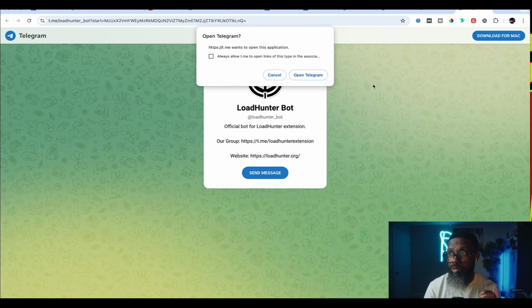be able to open up, when you set your filters, any loads that pop up that you created on your filters between Truckstop or DAT load board, it's going to automatically push those loads to your Telegram, right into your messages. You'll be able to see the loads pop up right on your phone. If you're using a phone, if you're using a tablet, whatever you have Telegram on, those loads will populate right into your Telegram app, which I think is an amazing feature, to be able to combine both loads.